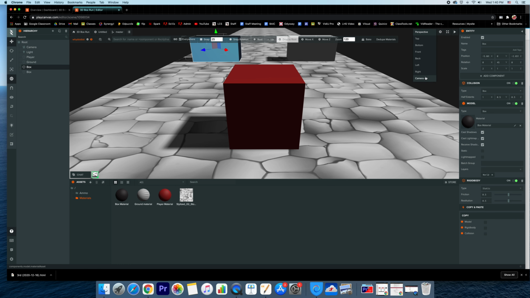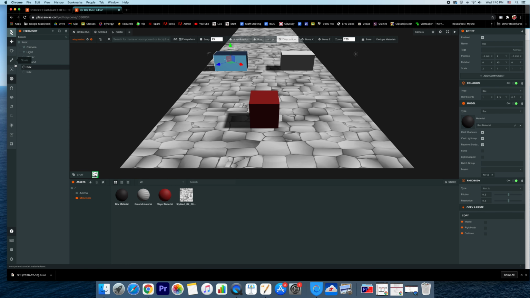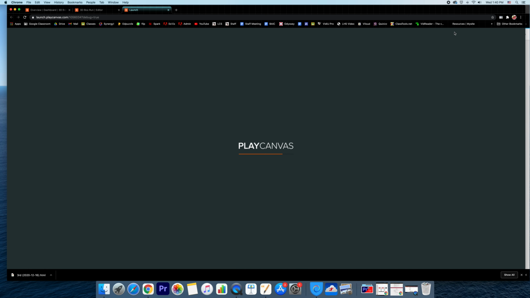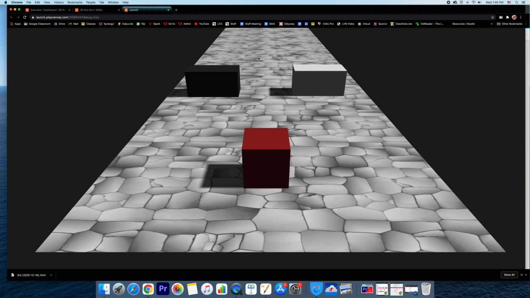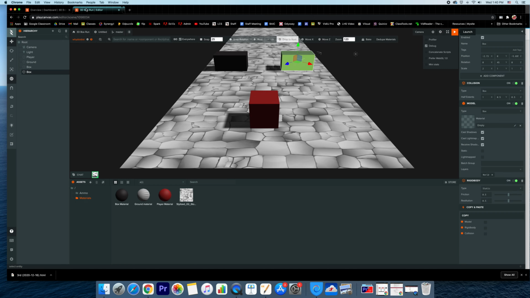I'm going to look in the camera view just to see, once I select the other box, what I think of it. And I can go ahead and even click launch, and this will just give me an idea. Nothing should happen. So I could stick with that black for now. I think that will work. So I'm going to go ahead and close my launch and come back in. So I've added the materials to this box. I have to add it to this box. Again, you can just click and drag it. Now if I click on my plane, you can see my boxes are there, and they are black with my player being red.